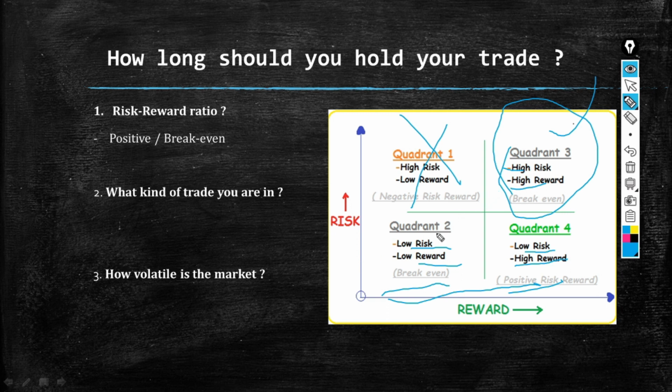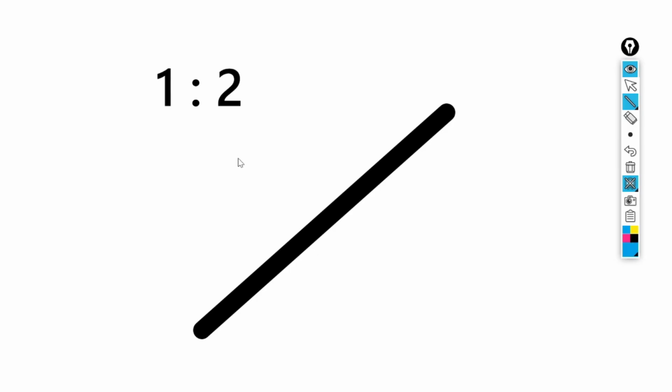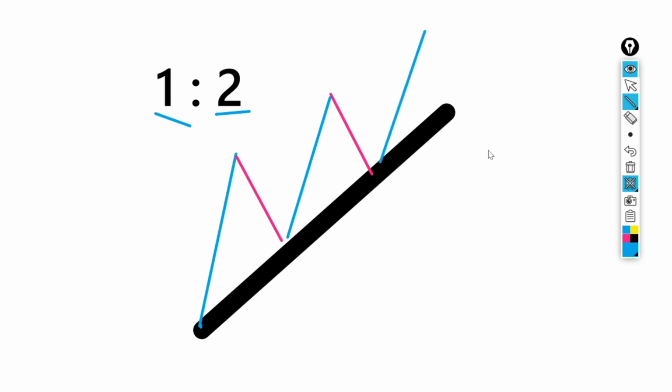So now, what does positive risk reward ratio or neutral risk reward ratio mean? We want to make sure that each trade that we take, we're willing to win 2 to lose 1, meaning that when I trade, I want to make sure that my analysis is in a way that I'm willing to win 2 and lose 1. As you can see, guys, this will be an overall growth. As long as I know that I'm losing 1 and having an overall win of 2, my market will grow indefinitely. As we know, 1 will represent my losses and 2 obviously will represent my winners.